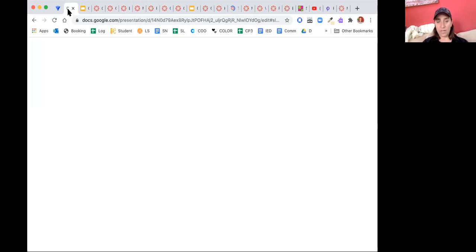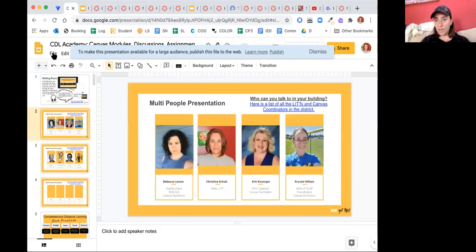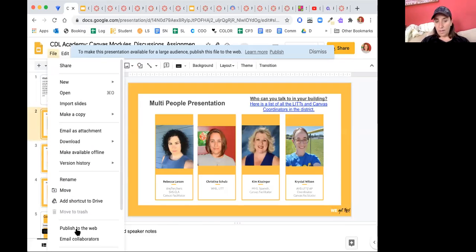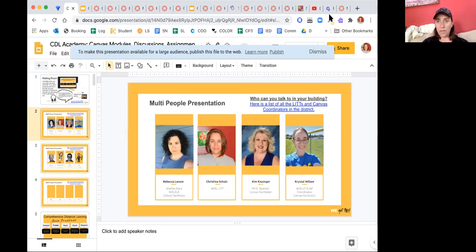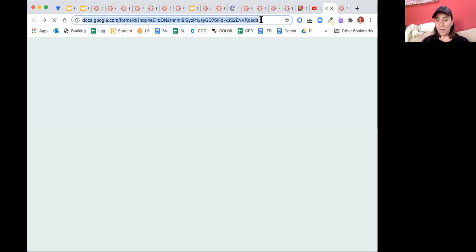You can publish that to the web, and it'll give you the HTML code, so you can, in any event, publish it to the web and then show that. That's available on Google Documents as well. I think spreadsheets are a little different, a little funkier. And Google Forms, this form just will not come up, I apologize so much. But it does have a share button on the top, and then it has that embed code as well. All right, thank you.